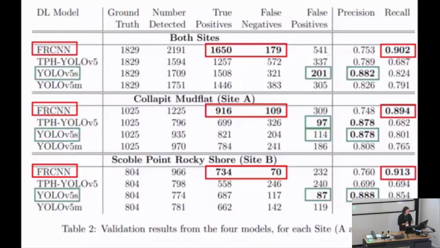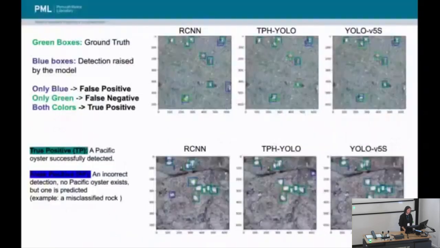On the other hand, YOLO 5S, and to be honest, to some extent 5M and 5S are scoring very similar, was much better, having a very good precision, around 88%, with a lower recall. But if you are planning an expensive action where you go with hundreds of volunteers to count them but also kill them and remove them, you want to know that what you are seeing is true rather than perhaps overestimate. So for our case study, YOLO 5S was the best.